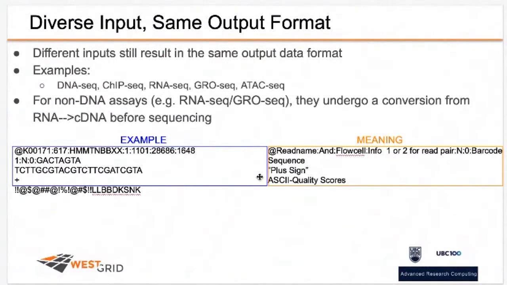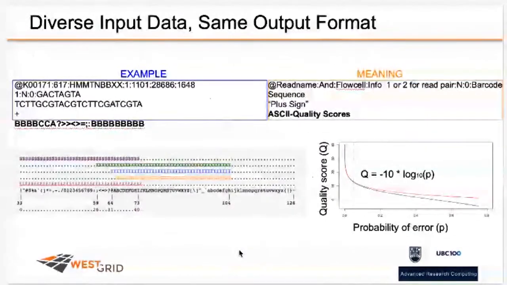So the quality scores are ASCII encoded, which means that each individual character corresponds to a score between 0 and 40. Now those quality scores essentially represent the probability that the base that was called is an error. So it's not a perfect process, and we will have error in this sequencing process, and it's good to know whether we have high confidence that there is a low probability of error with a high score, or if there's a very low score, that indicates a high probability of error.